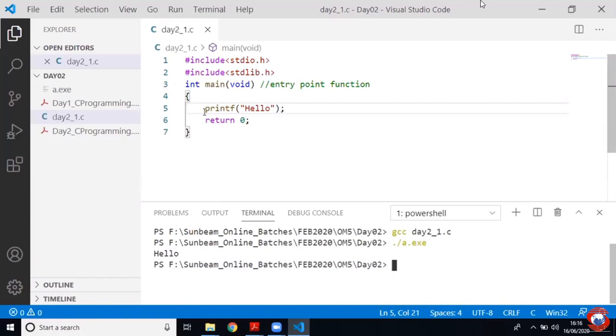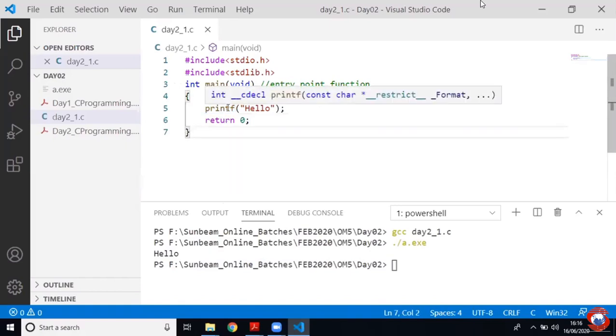Now, printf is one function. Since I am using this function, I know that whenever I use this printf function, the data will be printed on my output screen. Have I defined this functionality? No. I am just using this printf function.